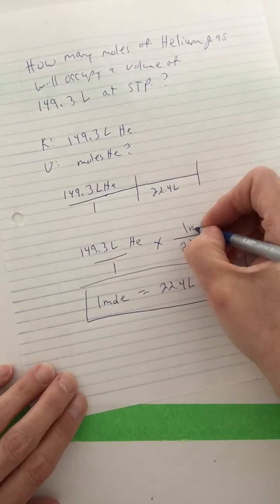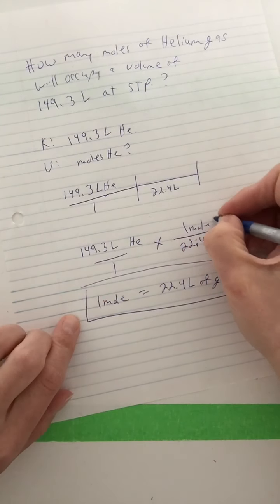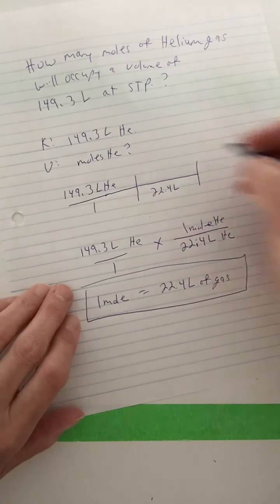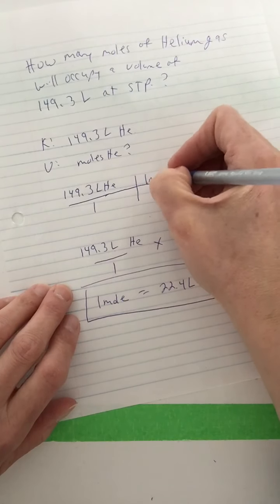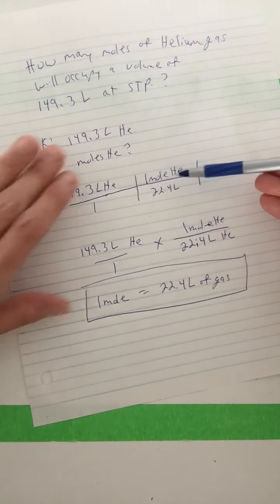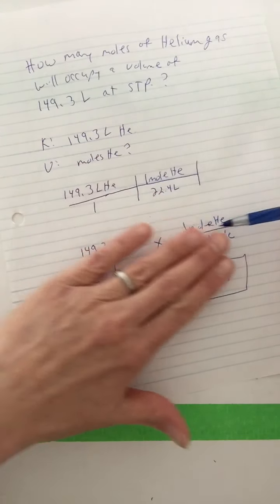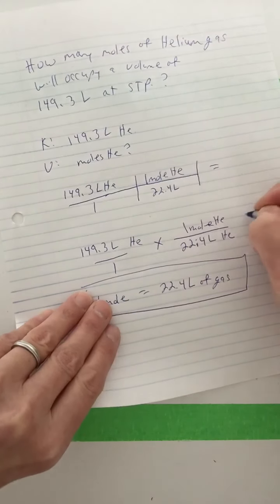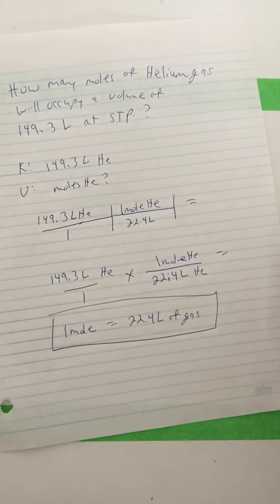Well, 1 mole goes on the top. We have it right here. 1 mole of helium. Sorry, I'm a messy writer today. So now it's the exact same thing. Some people like a bunk bed. Some people like it written like this. I'm just doing it both ways. So then we just do the math.